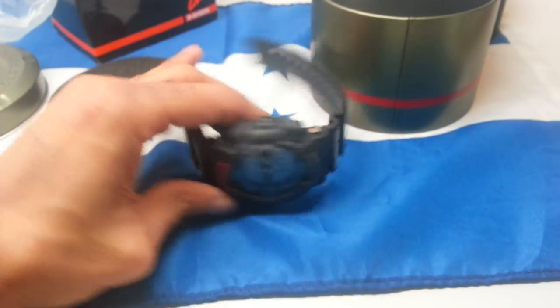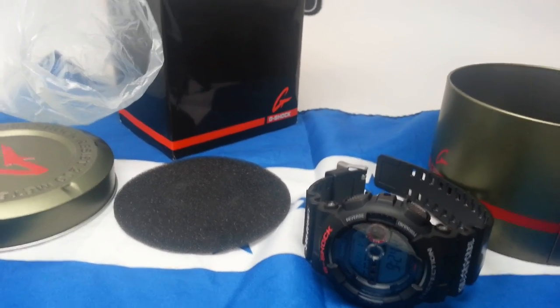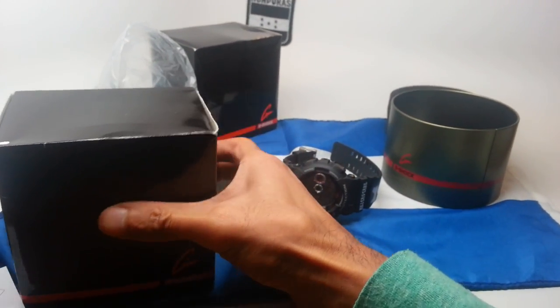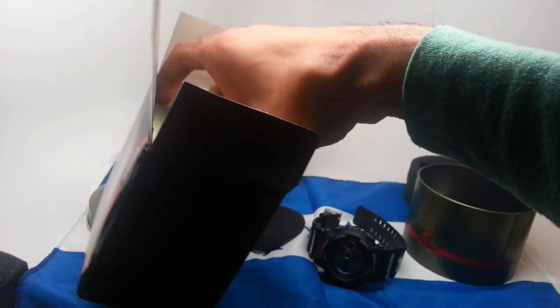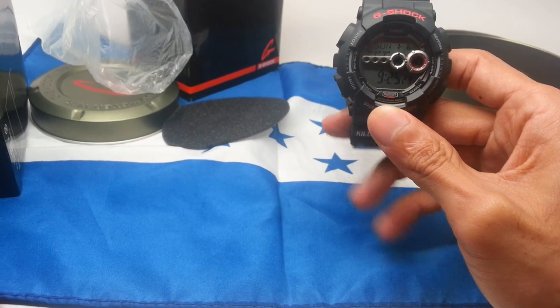There are only 300 pieces of this, so it's very limited — especially since it's from Singapore. If you guys have a chance, I think you should really consider picking one up. I thought it was so important that I actually picked up two. One to keep — I probably won't wear either of them, but as the value appreciates I could use them to trade for other valuable pieces, sell in the future, or just keep them.